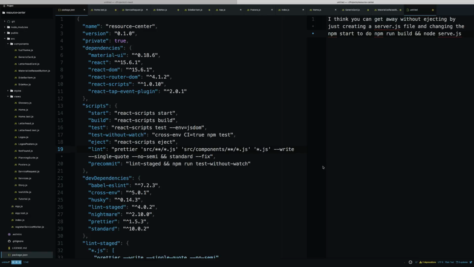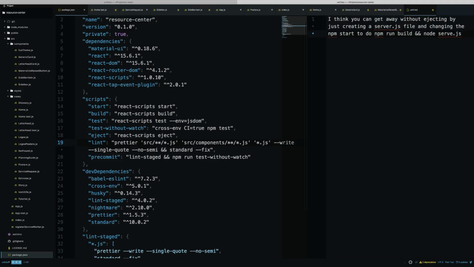Let's... I kind of want to do it now that I've talked about it. Yeah, let's do that. I really want to show you all what it's like if you've never done it before or seen it, so that you don't have to try to eject one of your own projects and potentially mess it up if you don't want to. So let's do it on this, because I haven't done a project that I've ejected for a long time. So yeah, let's try it and see what happens.